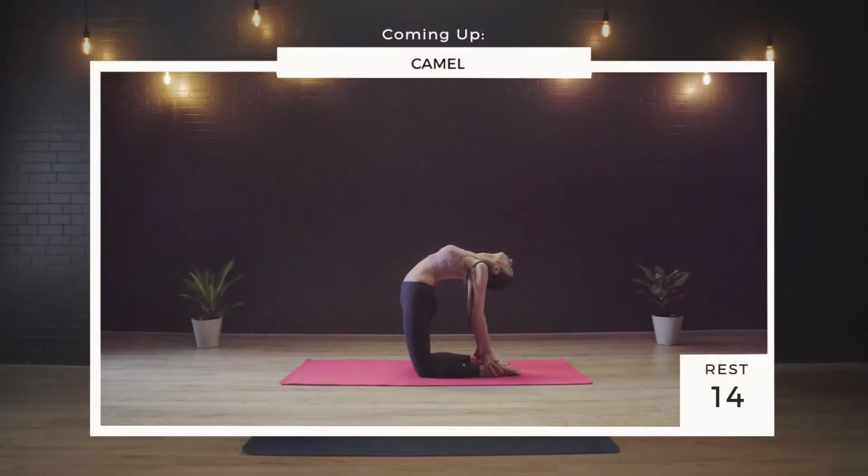Next, we're going to be practicing Ustrasana or the camel pose. People with high blood pressure and severe fatigue should avoid this posture. If you have any sort of spine-related conditions, make sure to maintain the extension through the spine rather than bending the spine.